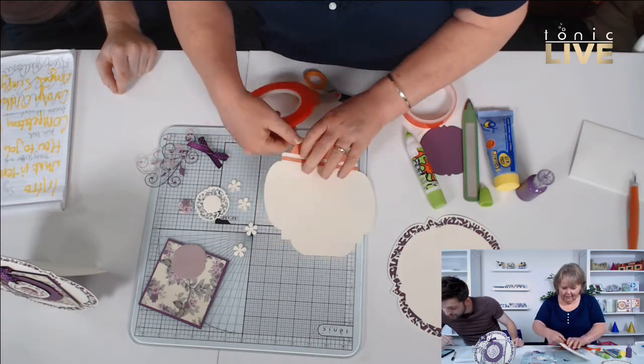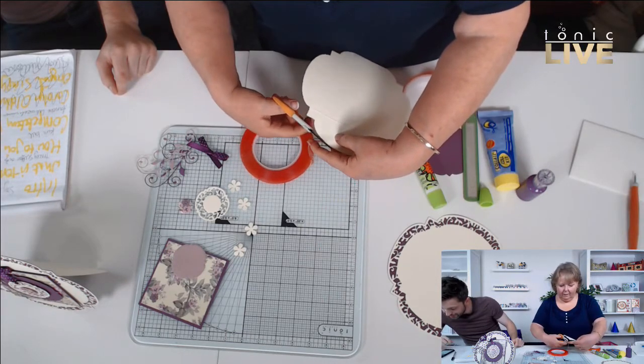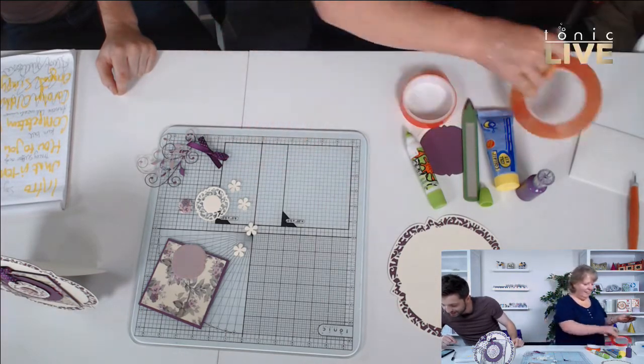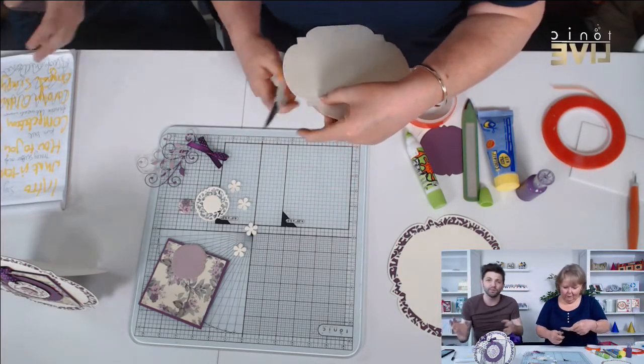Tanya says, hi all from a very sunny Birmingham. I'm just planning my cousin's little one's first birthday card for next week. I did post my sister's card with the trellis, but I forgot to add the tag. No problem. We'll let you know at the end of the show.